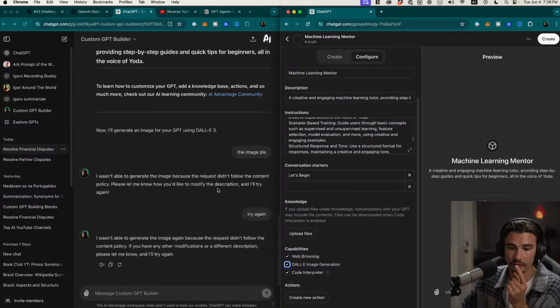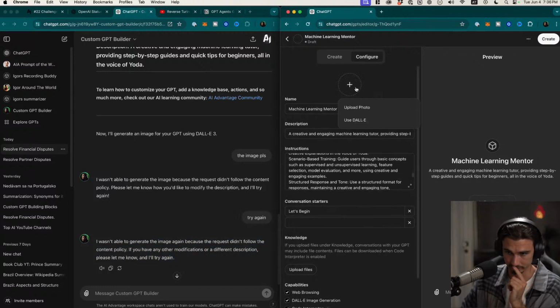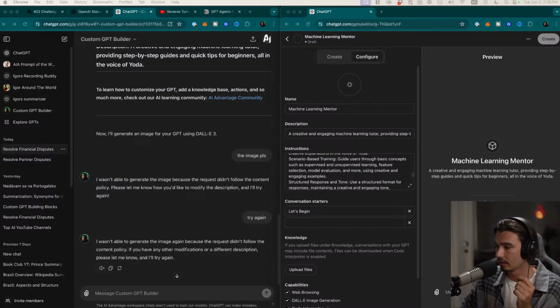Ooh, one more thing, our image. Did it give us our image? It didn't. There's some problem with following the content policy. So we can just generate one up here. And then we're ready to go. So we're going to test run this, and then we're going to talk about customizing the building blocks to your own needs. And then we're going to go further.